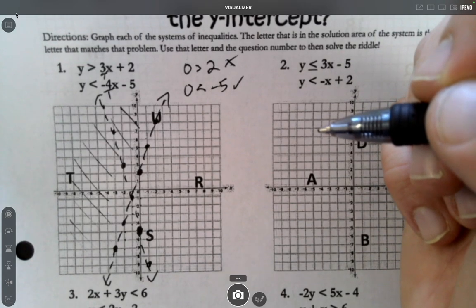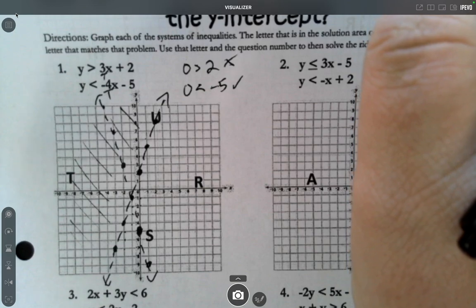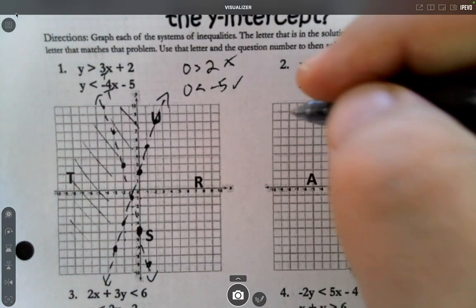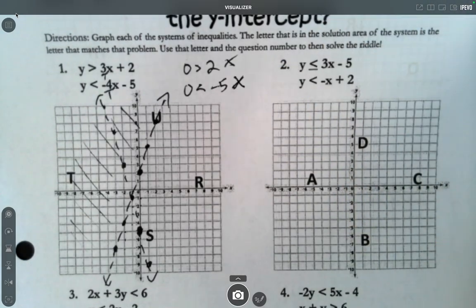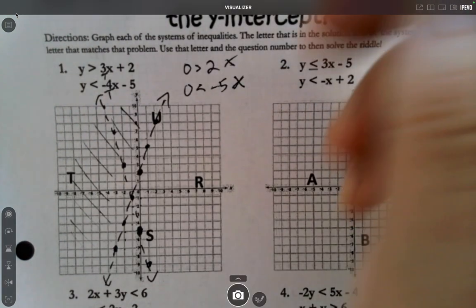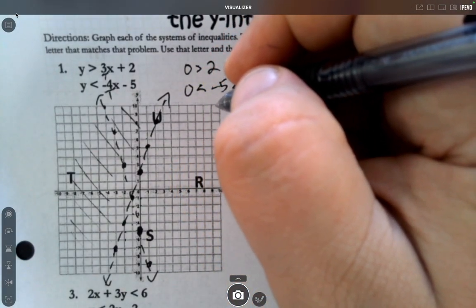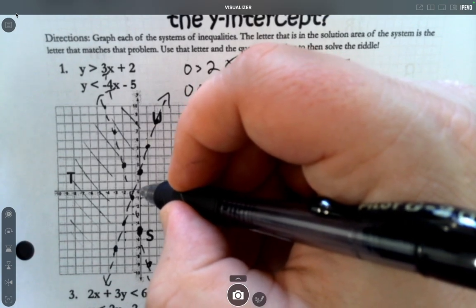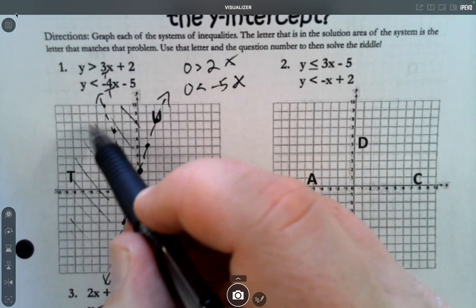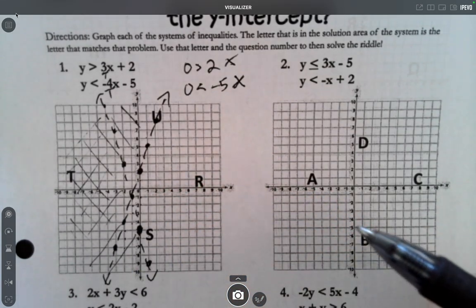Sorry, I'm being very foolish here. Let me back up. Everything I said was good until I said 0 is less than negative 5. That is not true. So you make mistakes, I make mistakes, we're all humans. I apologize. 0 is not less than negative 5, which you probably knew. So again, the 0, 0 side is false, so we would shade opposite. So I'm going to purposely shade kind of this direction so I can see where they overlap.